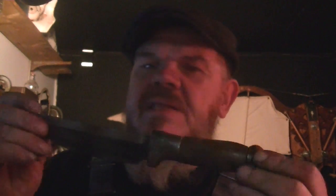All you gotta do is grind along the back a little bit, and you can see the grain come out if it is a wrought iron wrench, and there's a lot of things that you can do with them. So anyway, this was fun, and my inspiration was off of a YouTube video. There was a young man making a knife simply by taking one of these wrenches, and he did a stock removal and created a blade out of it. It was pretty interesting. He did a good job of that. And I picked up on that and went, now we can do something a little different with it. So that's what we did.